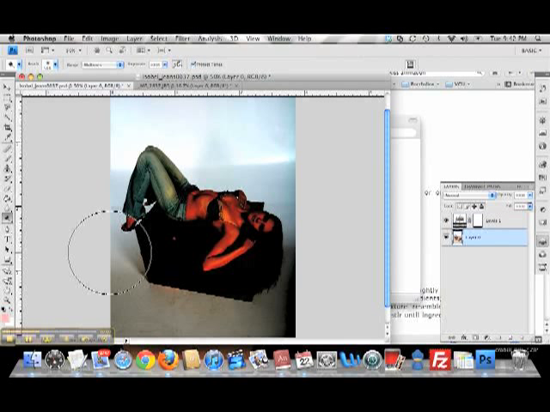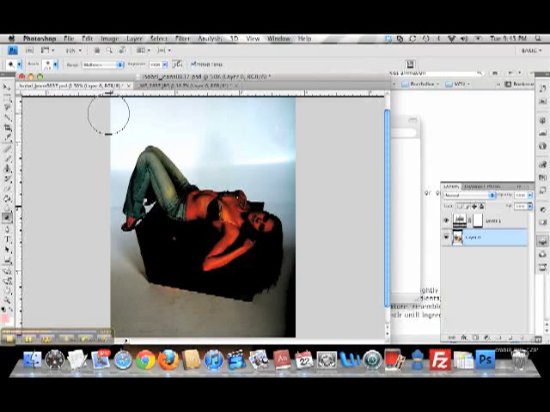Click layer 0. And we go over here to the dodge tool. I'm going to make this guy a little smaller, which you can do by pressing the square bracket key if you are on a Mac. I'm guessing it's probably the same thing on a PC, but I don't really know. Go up here to your exposure. If you have really light shadows, you can crank the exposure down, or if you just want to peel away a layer of shadow at a time, you can crank it down. Me, I like to nuke from orbit, so I keep it at 100%.